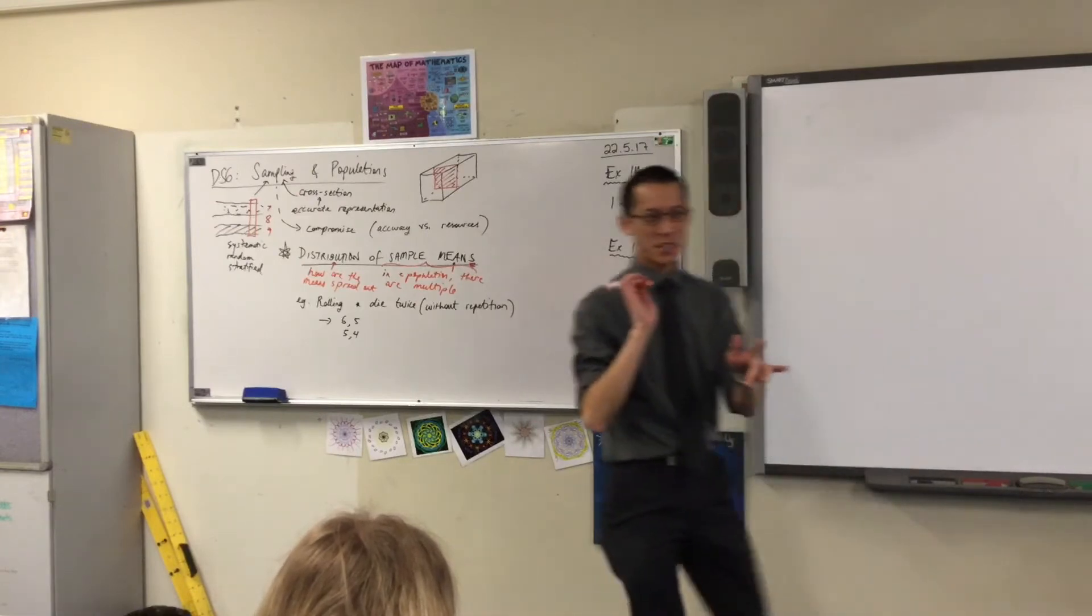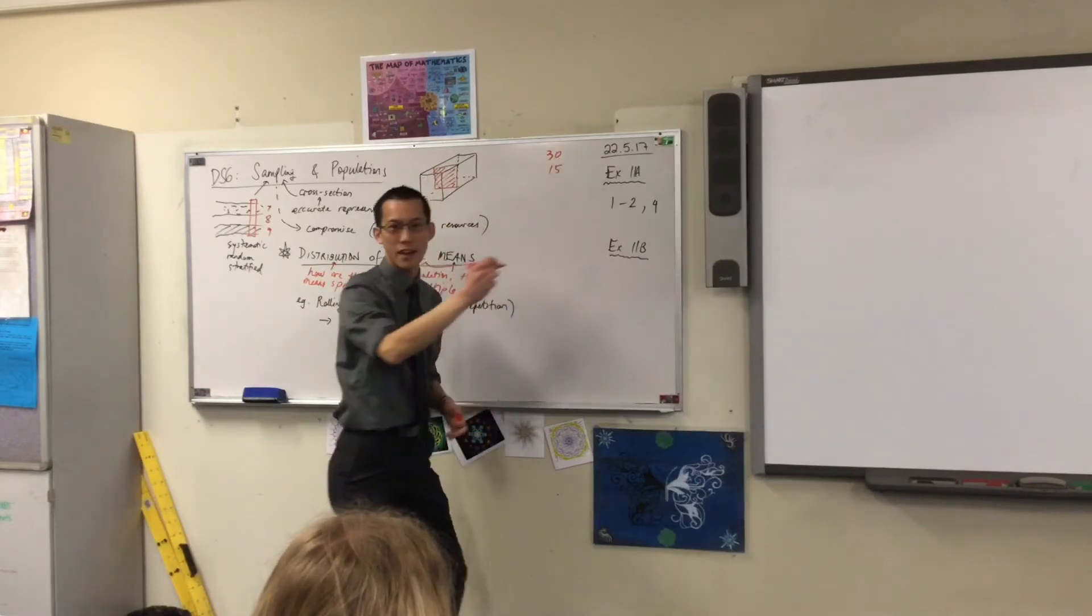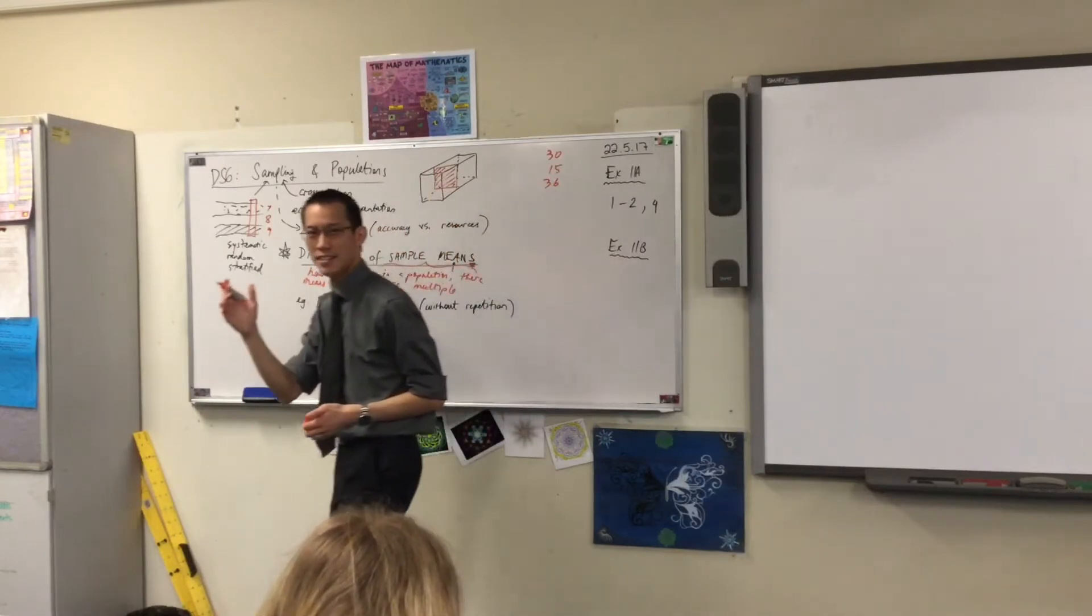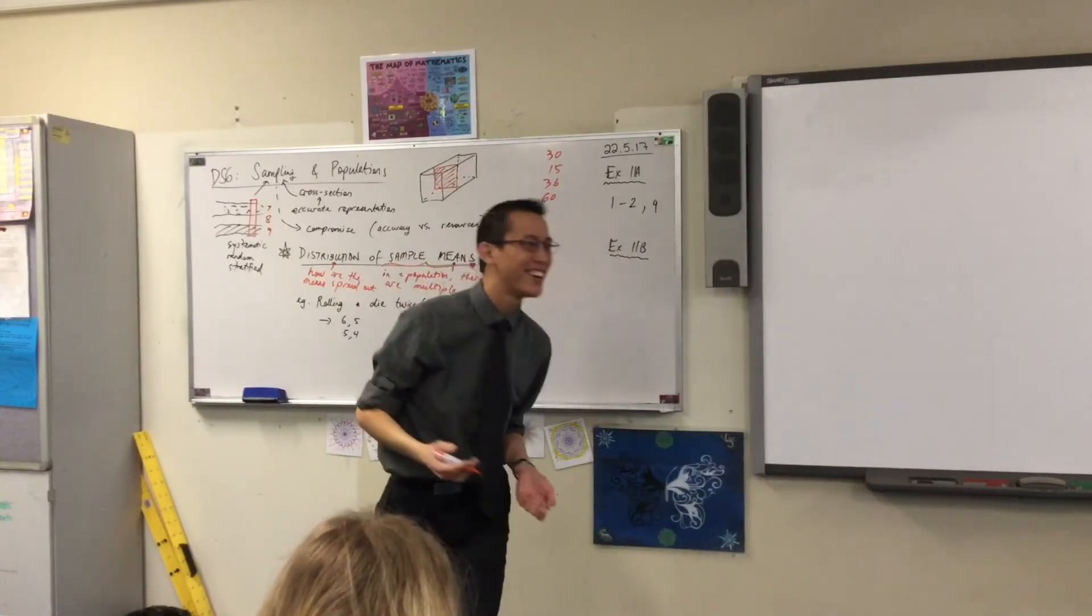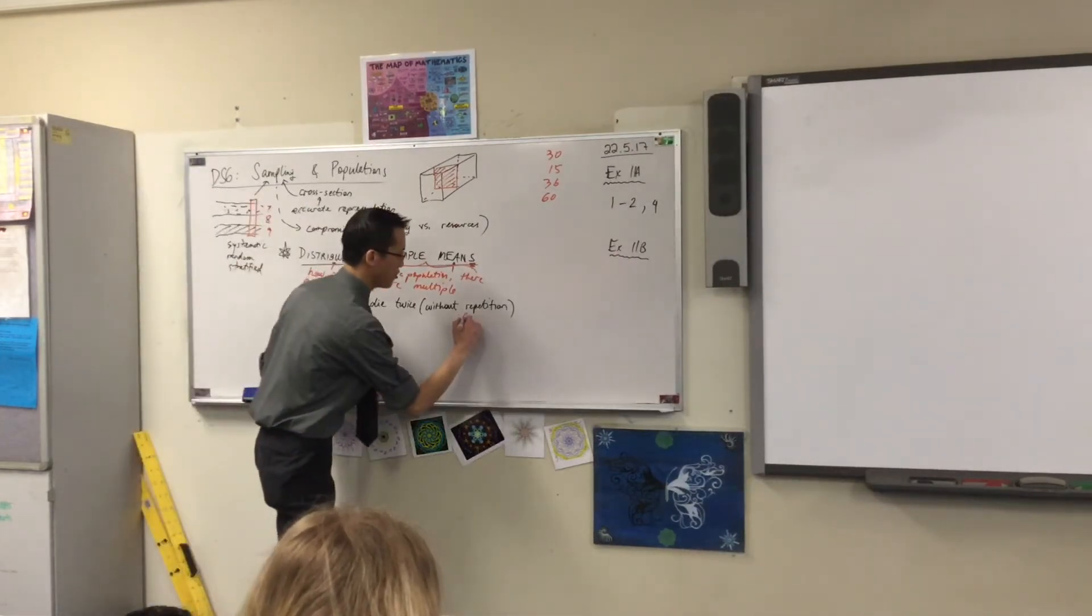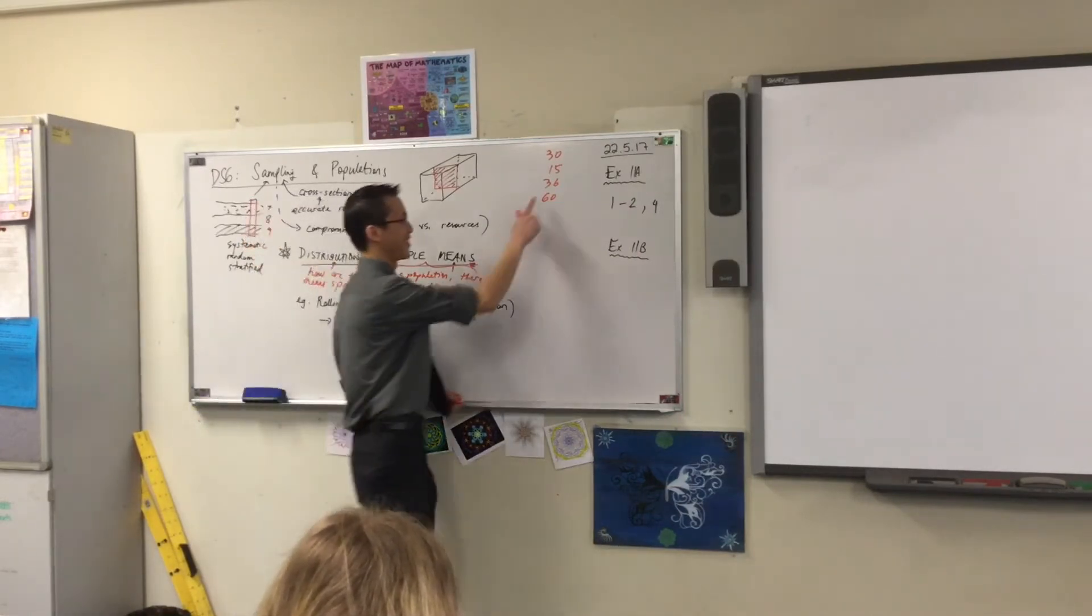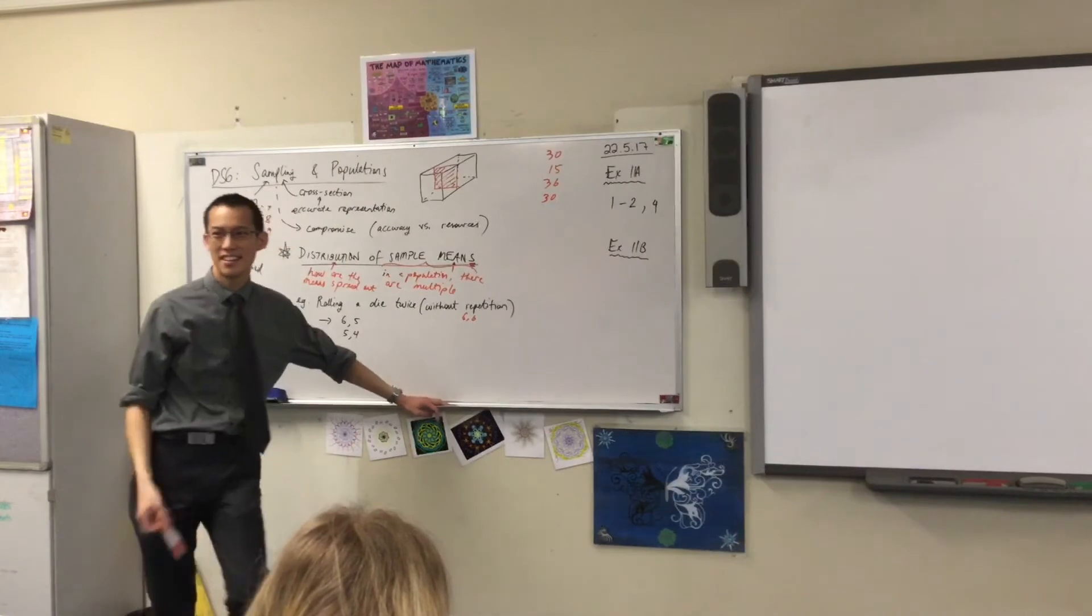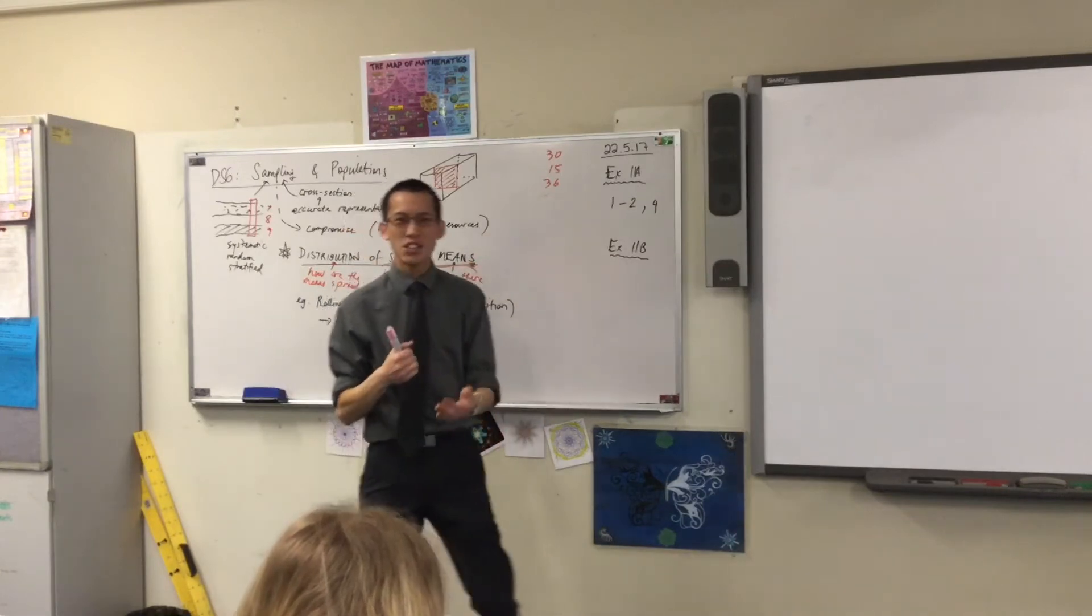I've heard a lot of different answers. So I want to get some of them down to the board first before we discuss them. I heard 30. I also heard 15. What other answers? I think I heard 12. No, no, no. It's 36. We changed it. Okay, 36. That's fine. Have I got other answers? 60, 6-0? Yeah. Yeah, let's just go for a break. Why not? I'm just wondering, when it says repetition, does that mean like you can't have 6 or 5 or 6? I mean, you can't have 6 and 6. That's a repetition of the number. I think it's 30. No, no, no, no. It's 30. It's 30 because then you have to take one up from each column. Any other suggestions? Oh, no. That is already nice. Oh, it is already. We did 30 the first time. Okay, alright. So, let's bring this together.